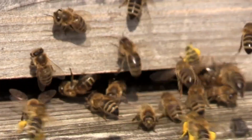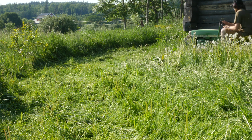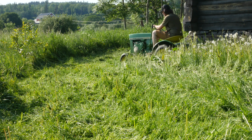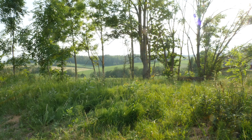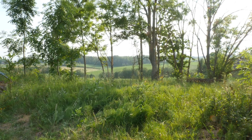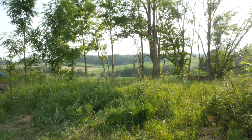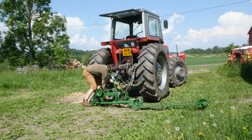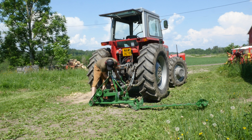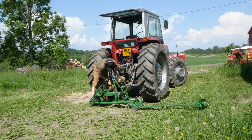And hopefully the bees have been working hard. Then over to some bigger stuff. I have this old sickle bar mower that I restored a couple of years ago. It is a bit on the smaller side to have on the back of the 590, but it is the only tractor that I have that it fits on the PTO.